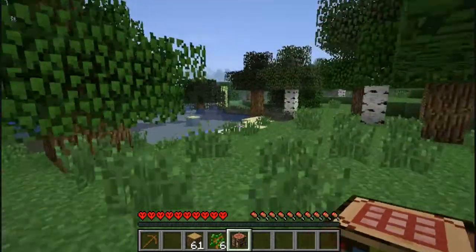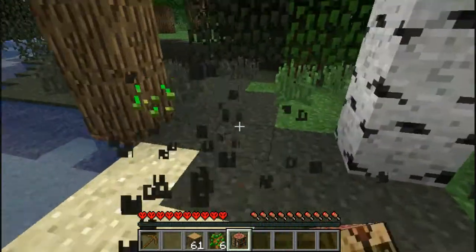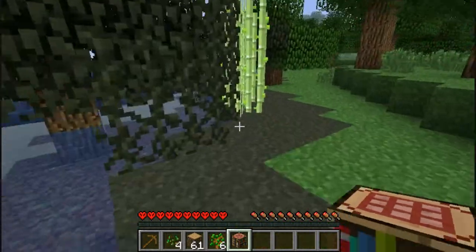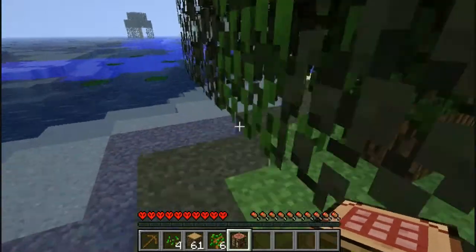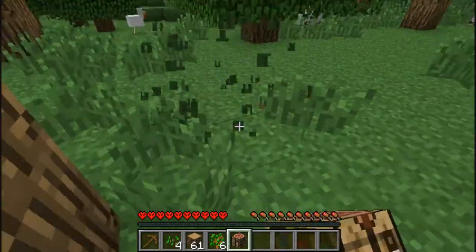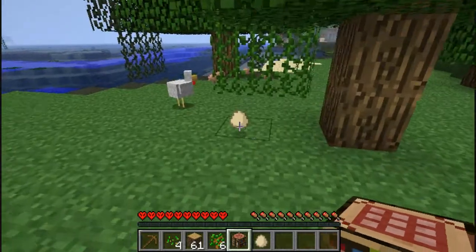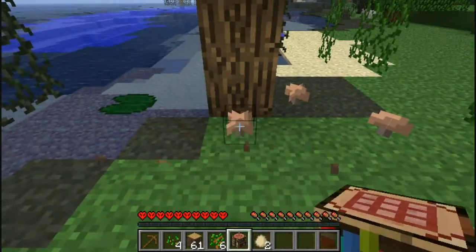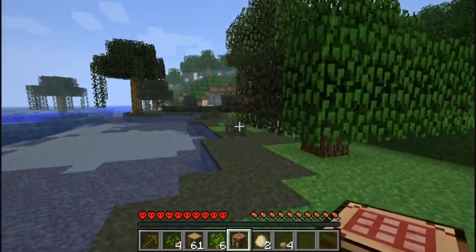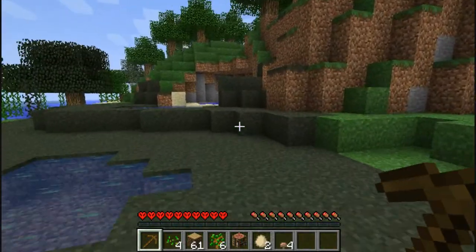Oh, more sugar cane. Grass. Swampy grass. I love sugarcane. I love this mod. I love it so much. Gotta have some mushrooms for some food. Ooh, there's a cave. Right there. Cave-ish thingy. I'll build my house around it.